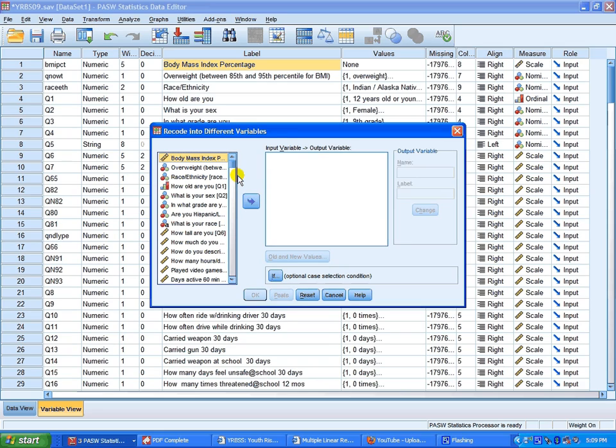We're going to just simplify this and call it obese or not. In any of the reports you print or anything where you go further along with the data that SPSS puts out, you could always change the label if you desire. Click change. Very nice. It's a new variable name. Now you must specify the old and new values. Click old values. I know by reading the study that the body mass index percentage of 95th percentile and above is classified as obese. So I click here, value through the highest.